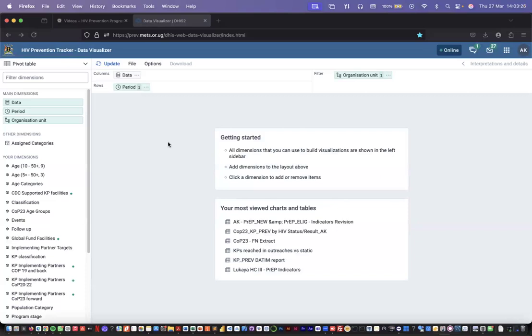So this is the interface for the visualizer. And specifically, we wanted to just look at one application for this session because we realized that last time we had a lot of topics to cover and less time to do that. So what we decided to do was just cover maybe something specific and then go a bit into detail with it so that we can be a bit exhaustive.